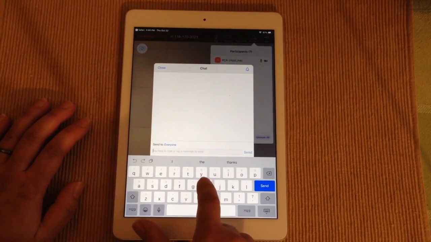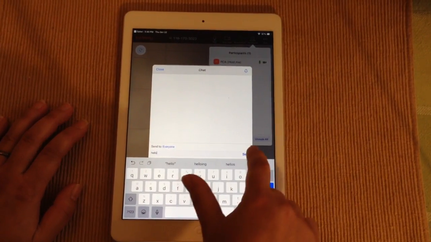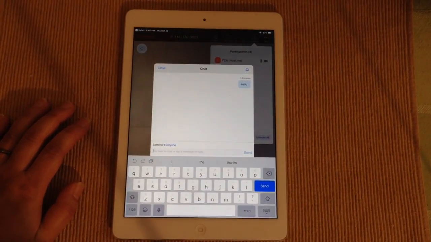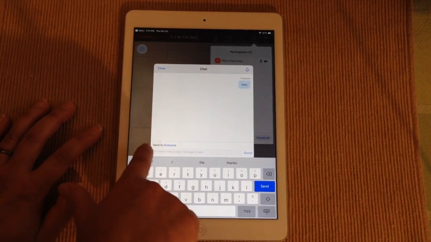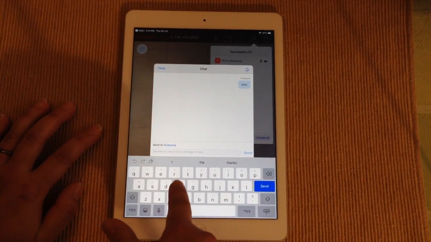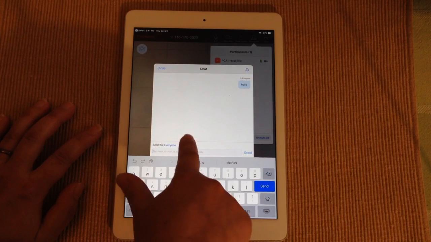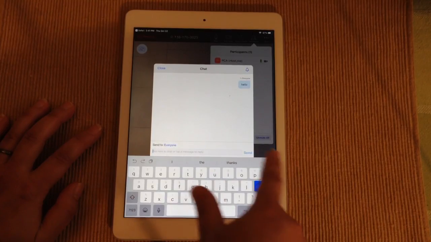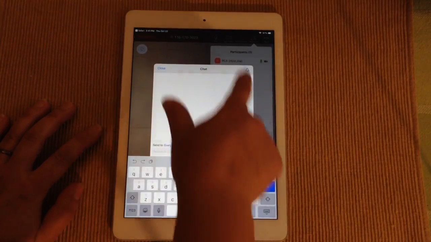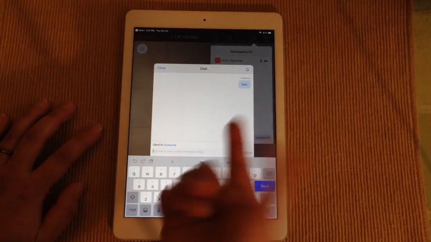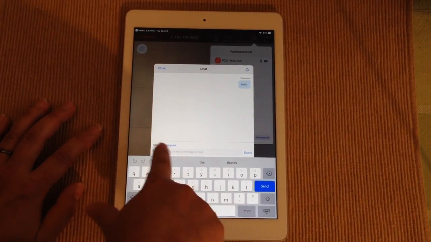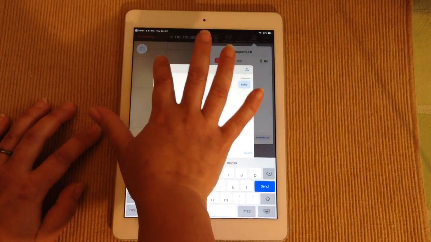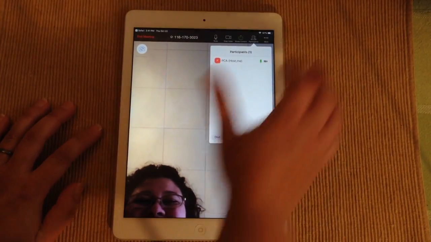So I'm just going to show you how it works. I'm going to say hello, and I'm going to send, and see, everyone can see hello. On certain meetings, send to might have a few options, like it might say send to host, send to just panelists, send to everyone, and you would choose who you wanted to send that message to. For this, because I'm the only one here, my only option is everyone. So all one of me gets to see that I said hello. Okay.